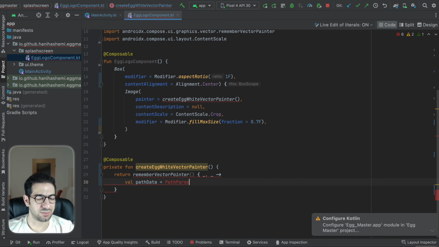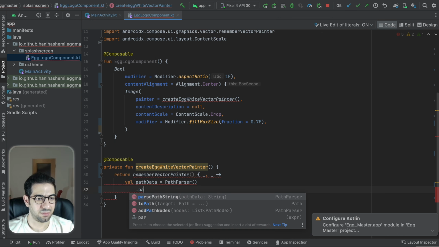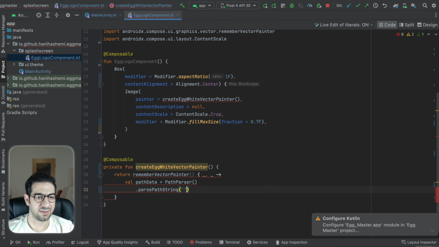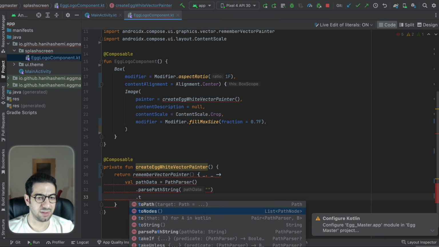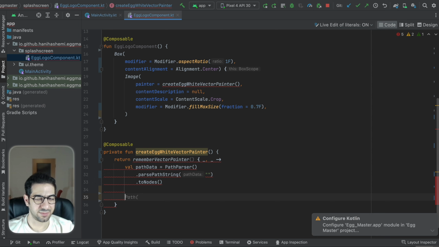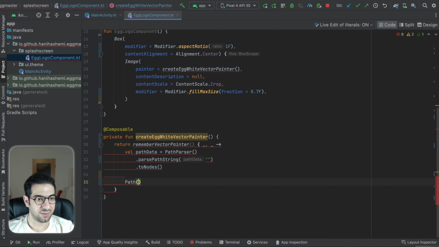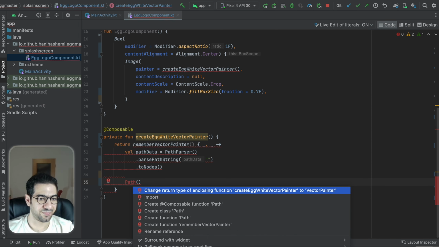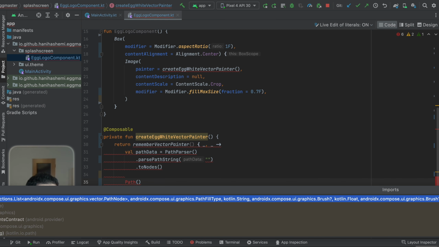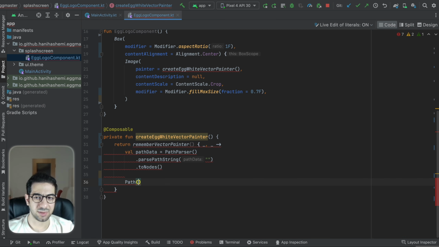Yes, the Compose one I have to use, definitely. So the parser and path string. I'm going to pass a path string, and it should be nodes. So definitely it should be Compose as well.